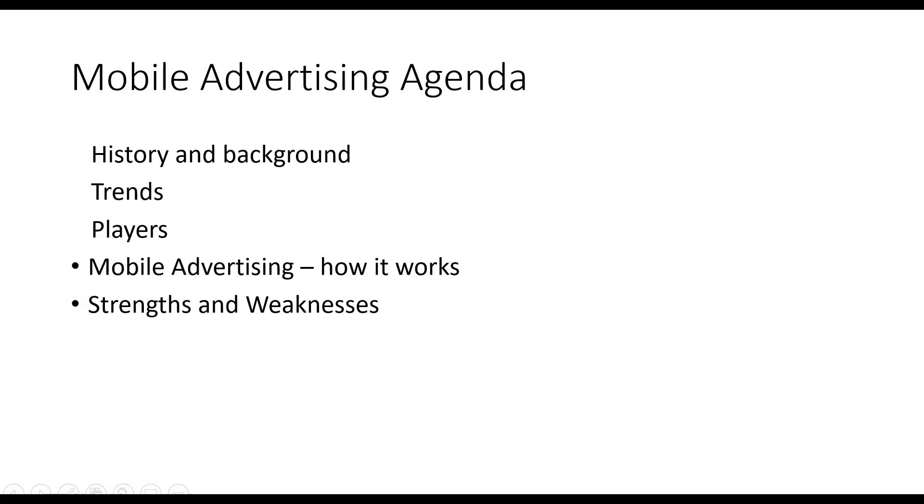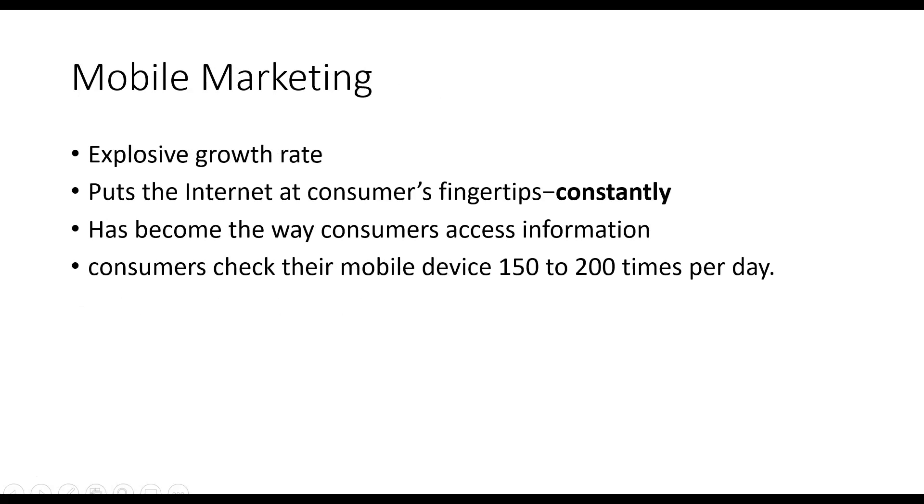The main players are mostly the mobile phone companies. There's a fair amount of discussion about mobile advertising, the device itself, some of the constraints it has, and some of the amazing things it allows — strengths and weaknesses. There's an explosive growth rate. You can see the level of penetration that mobile phones and smartphones have in the U.S., and it's very high across the world. In fact, in many countries they have much more mobile penetration than landline penetration — they kind of jumped over crummy landline services to pretty good mobile services.